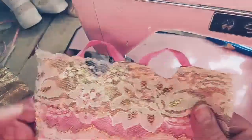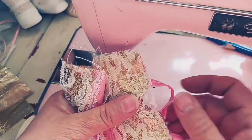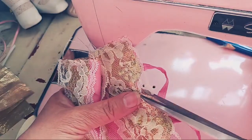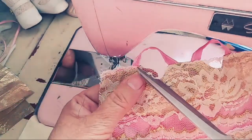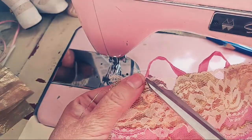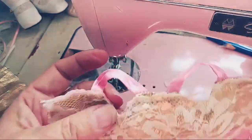This can stay like this because we're going to be wrapping it on her. So now I'm going to cut over here, which is no problem because this is lace. It's not going to go anywhere. And being careful not to cut into the material.